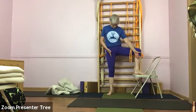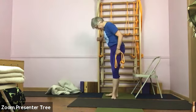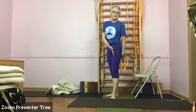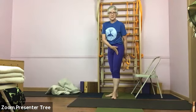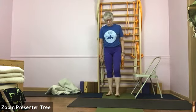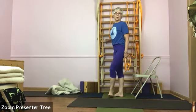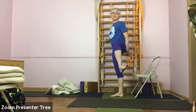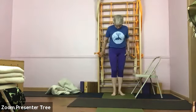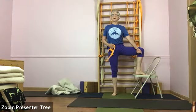Keep this foot properly done. Your right foot is in line with the left heel, left back arch. If you see that alignment of my feet, little foot forward. When the hips are stiff, you'll want it more like this with the toe. So your foot will be forward on the chair instead of back in line with the heel. So watch what you're giving yourself and then work there.